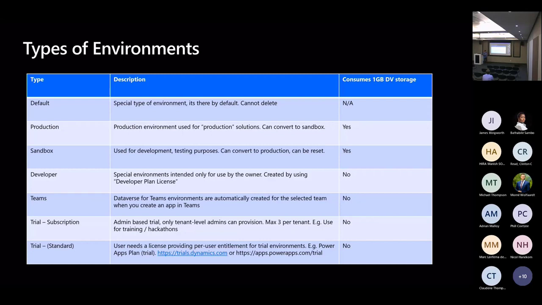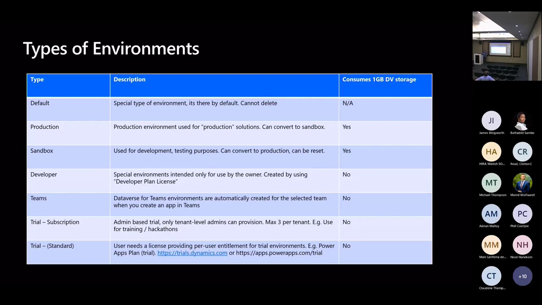Then you get production environments and sandbox environments. Typically, this is where my production solutions are going to live, right? And sandbox is generally used more for, I guess, development types of scenarios. There's actually not that much difference between the two types, but a sandbox you can reset. So you can reset a sandbox environment back to its original state. So certainly if you are doing hackathons, training, dev, and you need to be able to reset it, you can do that. If you get the type wrong, don't stress, because you can switch sandbox to production and production to sandbox. You can switch these types of environments around.